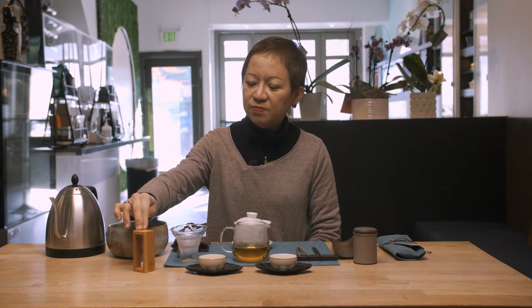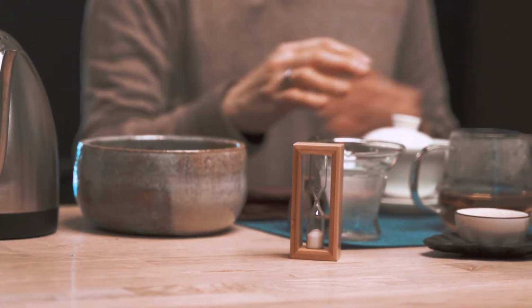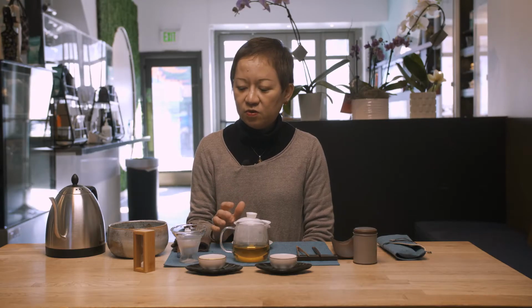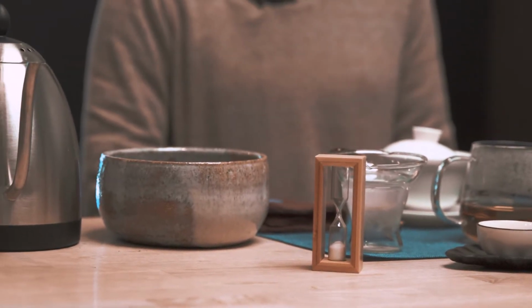And if you have a timer, like this 1-minute timer, that's helpful. So you don't overbrew your tea, or if the time is not enough, then the tea flavor won't be fully released. And these are the gadgets that we use for brewing tea.